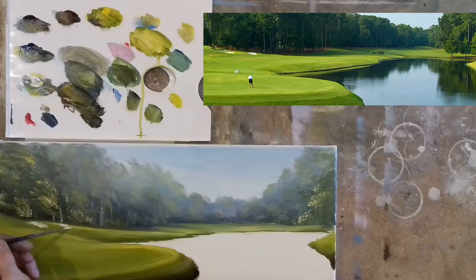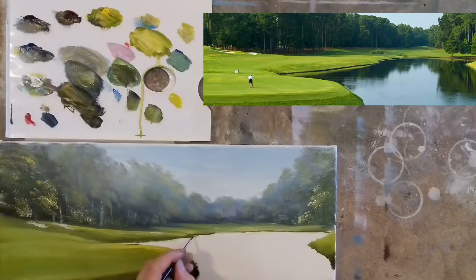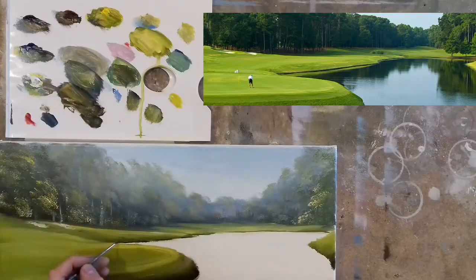And, okay, I could go into a lot more detail if I wanted to. But, you know, I like keeping things simple. That's just the way I like to paint, so I'm just going to do it like that. You don't have to paint every single little detail. Absolutely perfect. Just be free and be spontaneous, and if you miss something, what harm. So long as you enjoy what you're doing, that's all that matters.